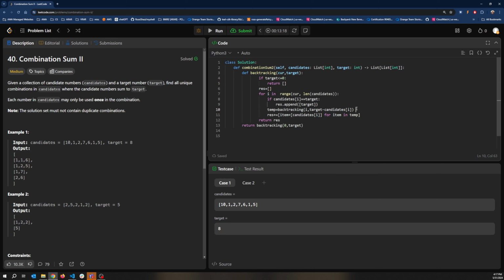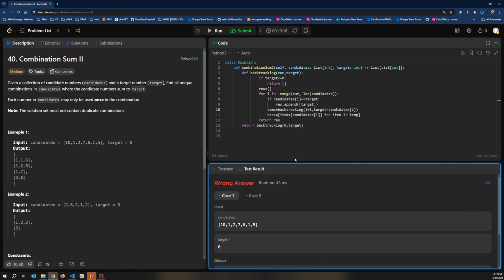So basically, what makes sense is when we are doing that, previously we were backtracking, including that number itself. Now we know that that's not possible. It should be plus 1. Okay, we are gonna do it.